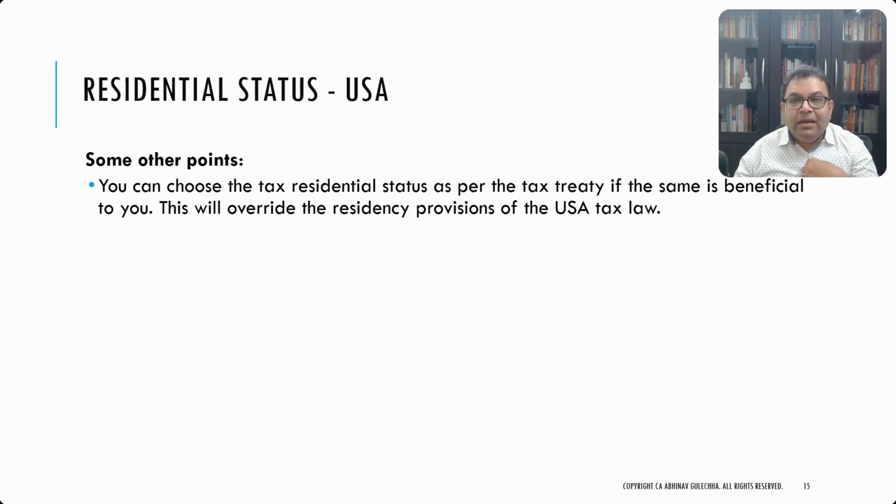And if I qualify as a tax resident of India as per the DTA, I can take advantage of that and rely on that to calculate my taxable income. So that is one more option that you have, especially in cases where cross-border transactions are there, where a person is of some other nationality working in some other country. So it is very, very important to not only check the internal tax code of the particular countries in question, but also check the DTA. If there is a favorable provision in the DTA, we can take that.